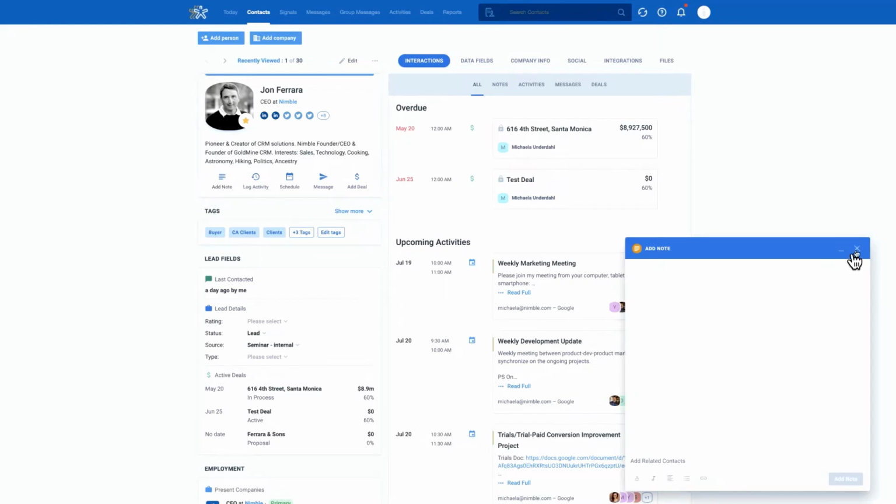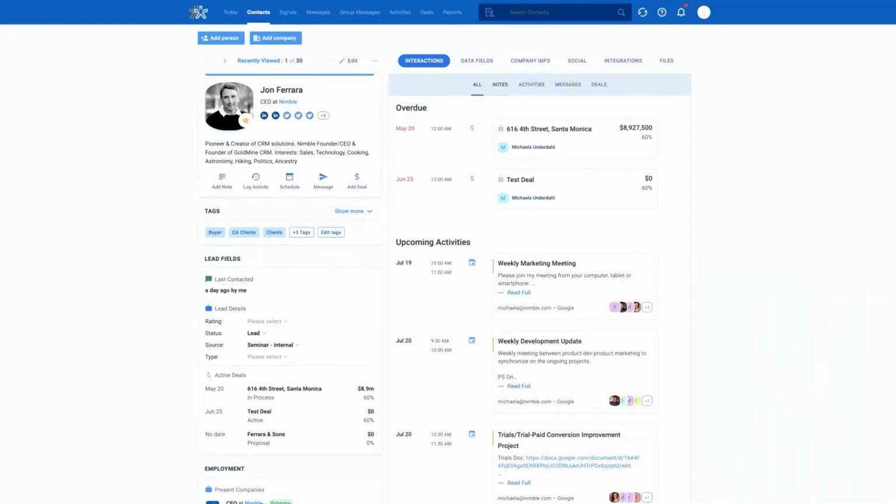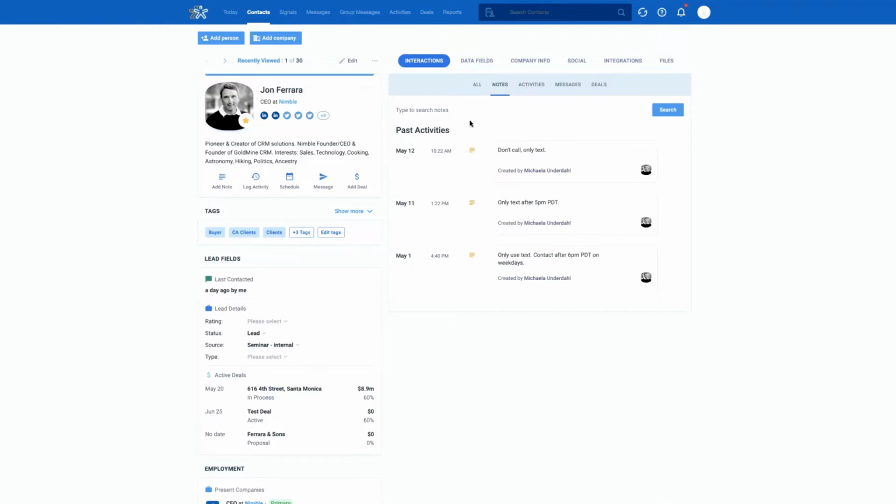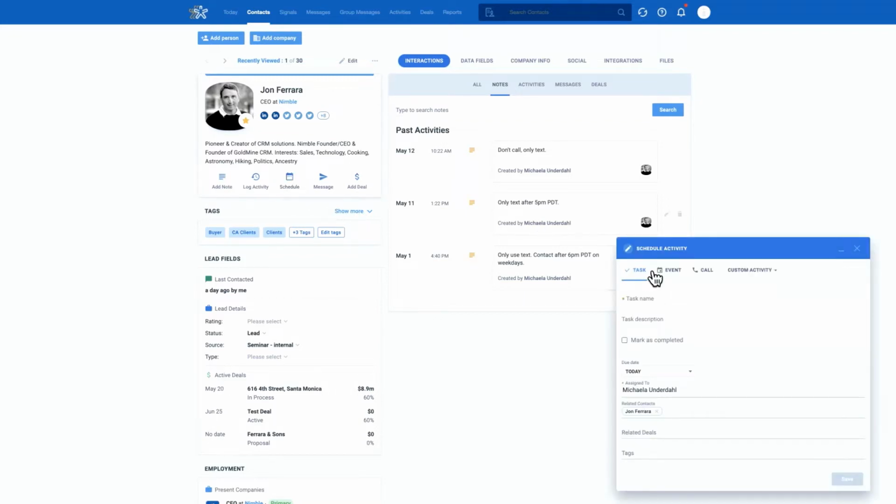And then, since today we are focusing on search, group messaging, and so on, you can search for notes by keywords under here, and you can also run a segmentation on that as well. So if you want to log any activities, you can do so here. You can also set up any custom activities that depend on your sales process.